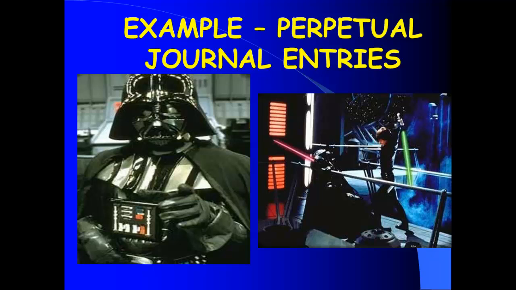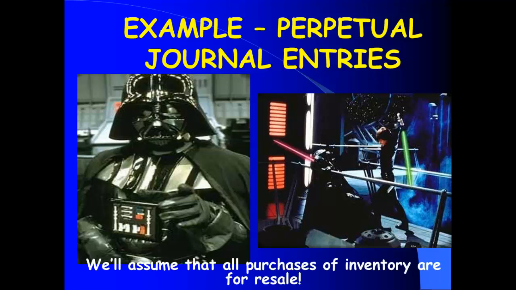What we're going to do now, if you look at the next page, we have a number of transactions. And do you see we have a column for the buyer, and then we have a column for the seller. We're going to take transactions, and record them on the buyer's books, and then on the seller's books. This is just the way I'm going to give it to you on the test, because I think it's a lot easier if we record the same transaction on both parties' books, because there are some relationships that we can see between the two. Now we're going to make the assumption that any time I buy merchandise, I'm going to resell it. That's the assumption inherent in what we're doing right now.